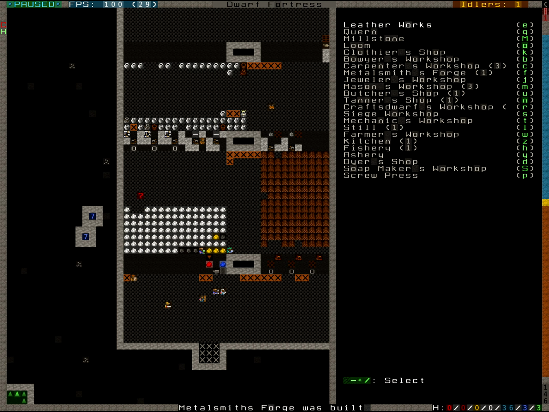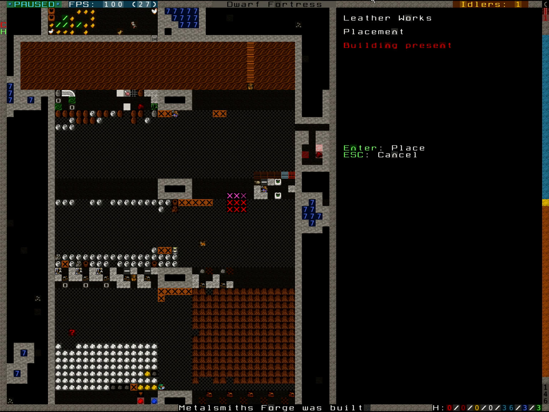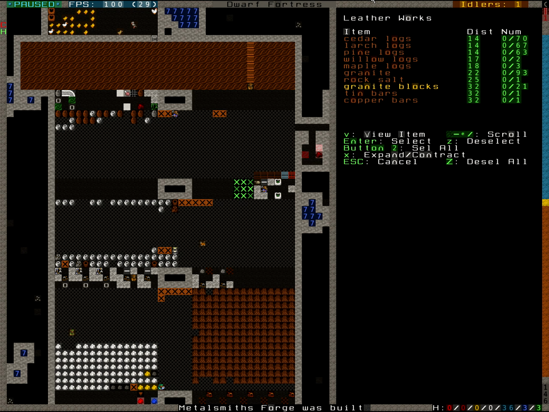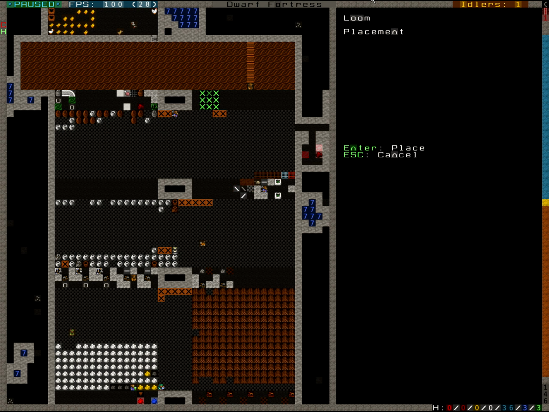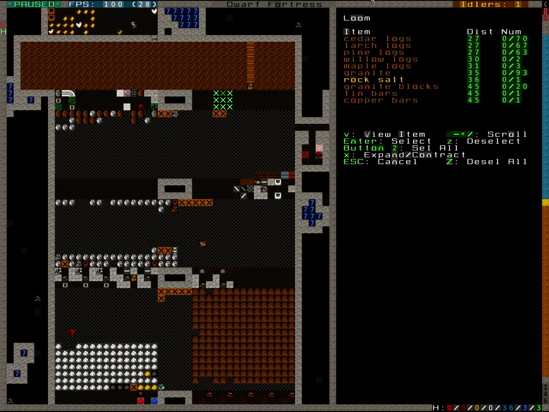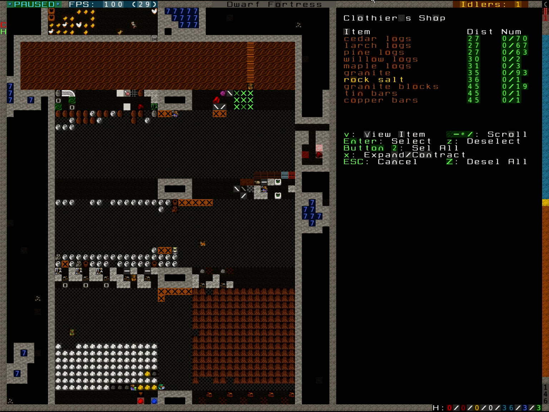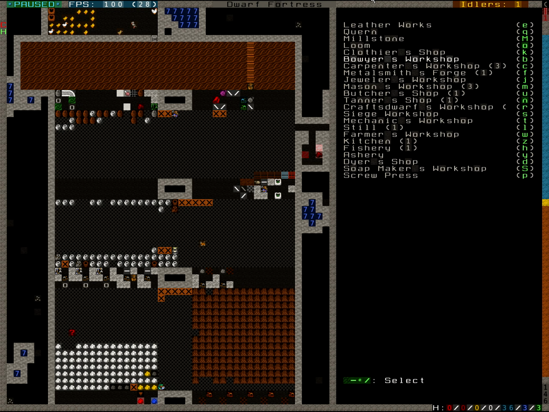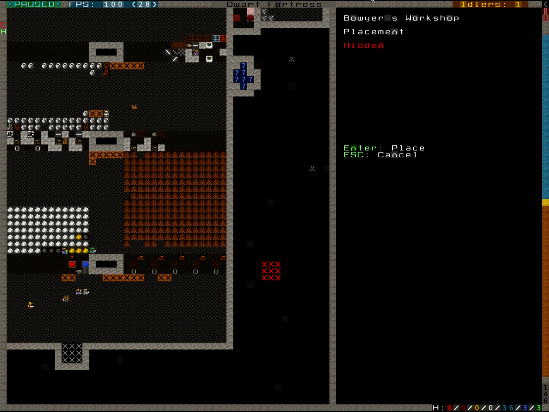Let's see what we don't have yet. I think, thanks to this large batch of migrants, that we have pretty much any skill we need here in the fortress. So we should be able to place a leather worker here. Let's place him here. And we have to craft that. We can build a loom. Over here we will build everything out of granite blocks. A clothes shop will go here. A bowyer's shop should go here. I want that near the... Oh no, I want that over here.